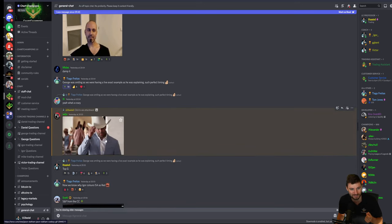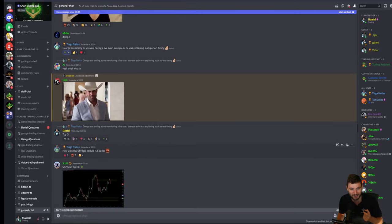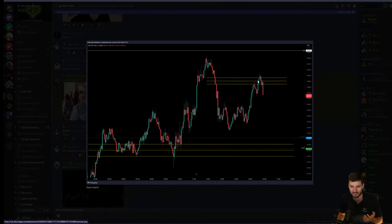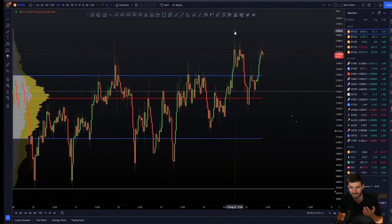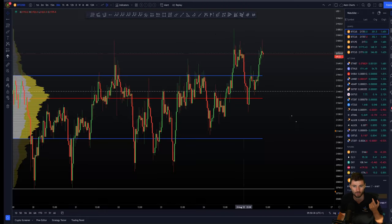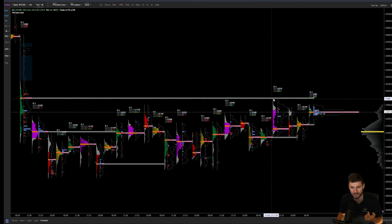George is smiling as we were having a live exact example of what he is explaining — such perfect timing. And this is why the Eagle colours IS4 is red. This is what we mean by looking at the stock market simultaneously. You've got a great trader in here, Scott, very active in the group, also seeing the stock market's coming into the CC here — we're pulling back on the stock market. We've just hit our level, very slightly front run, but we're getting the retest. And for me, the retest was the level to short — stop loss above the high. So you have to recognize why the shorts are being taken: you've got a retest with confluence on the stock market — that was the high probability short trade. We can see how that progressed throughout the day as we came up to that Eagle Session NPOC, and it actually bottomed out at the lower Eagle Session NPOC. A really great example of the Eagle Sessions coming into play.